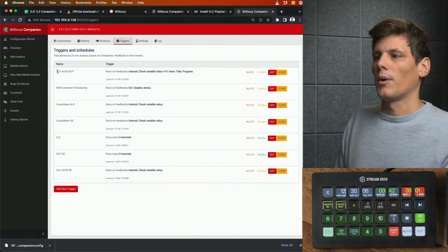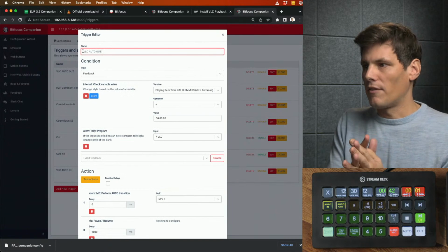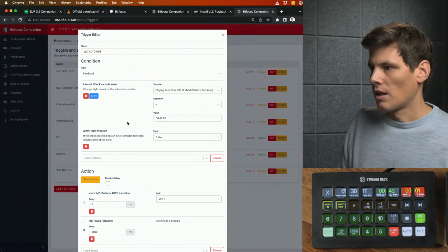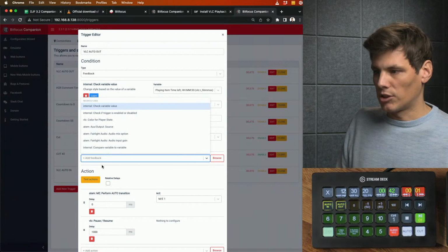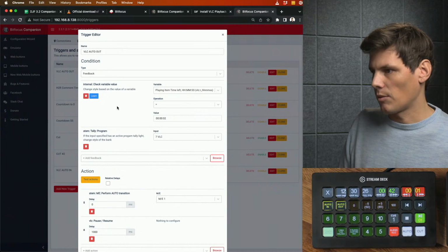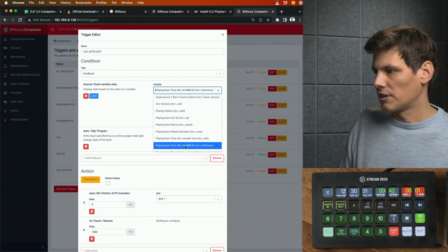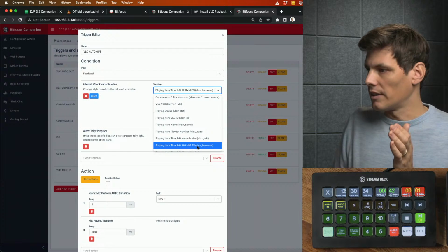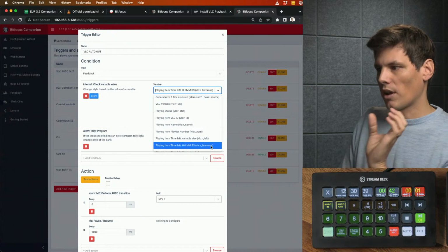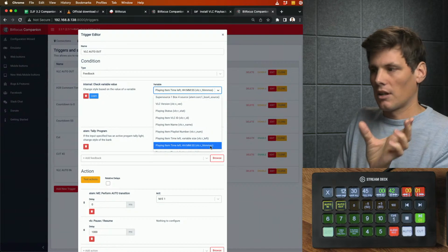So back to triggers, we're going to look at VLC auto out under edits. Okay, so I've given it the name VLC auto out. And again, it's a feedback condition. And down here is where you would search for these things, which is check variable value. So you would click on that. Just going to delete that one for now, and we'll use what we've got. So I am checking the variable value, playing time left equals, and then in brackets here, this is the VLC semicolon R underscore hours, minutes, seconds. So I'm looking for R underscore, which is the remaining time, in the full 6-digit amount of time.